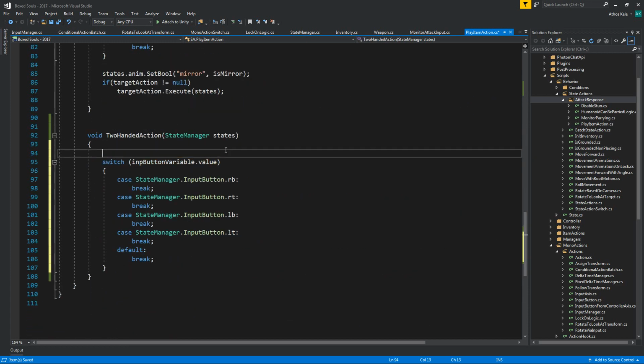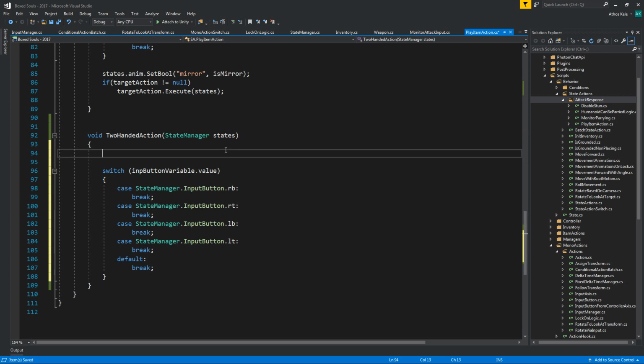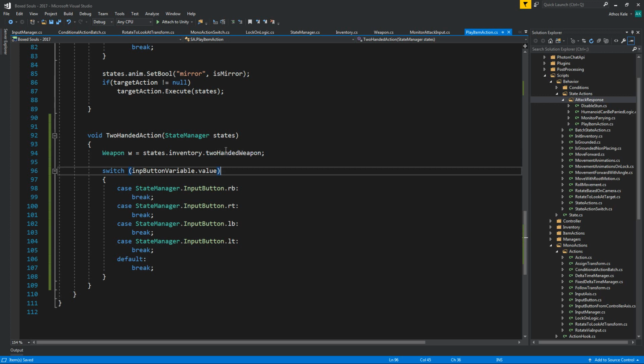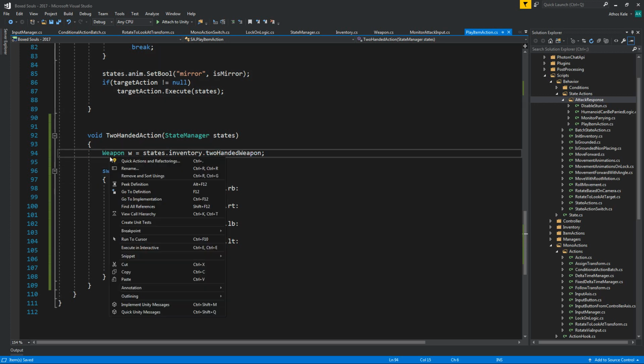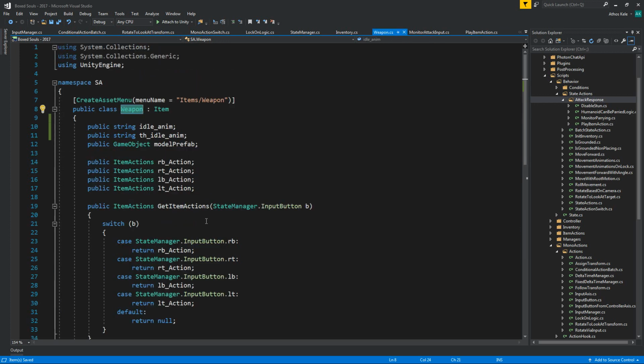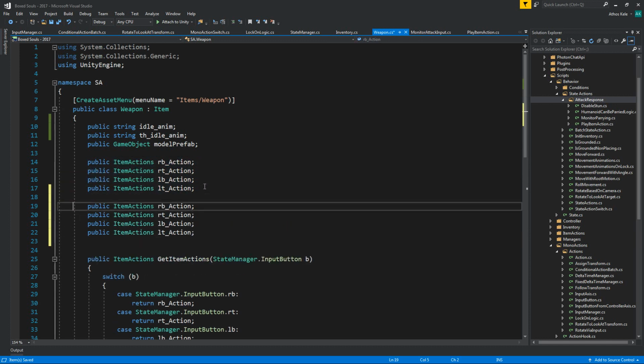Because it's only one, we can store it in here, say weapon w states.inventory two-handed weapon. Okay, and we now need to go onto all of our weapons and assign actions when two-handed.